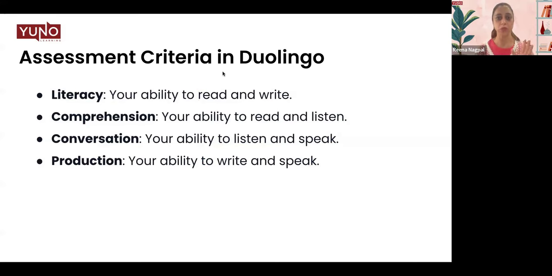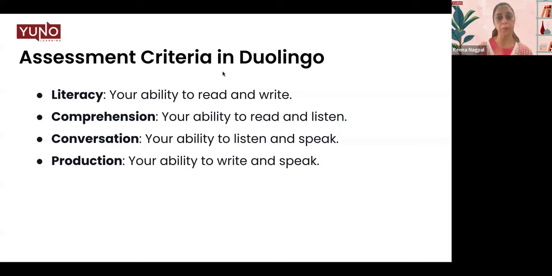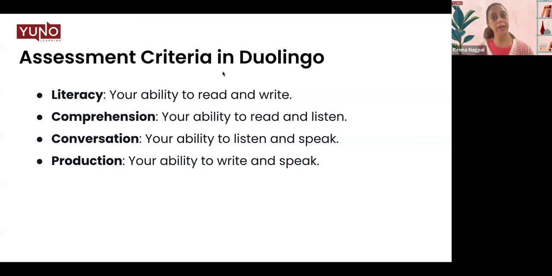There are 14 different types of questions you can expect in your Duolingo exam, which appear on a rotational basis. There is no fixed sequence — Duolingo is a completely AI-based paper, so the system itself chooses the next question. It is also an adaptive paper, meaning the level of the next question depends on your performance in the prior one. If you get questions correct, the difficulty rises; if incorrect, it reduces.